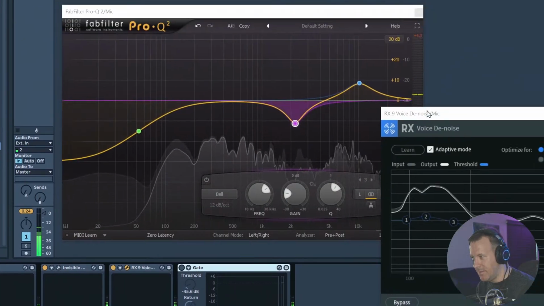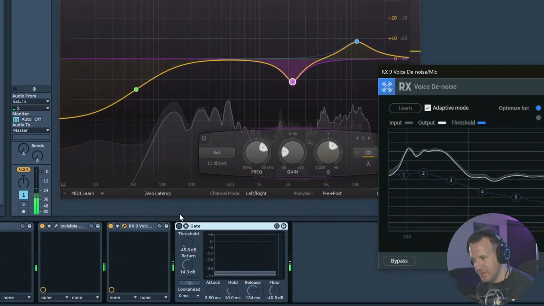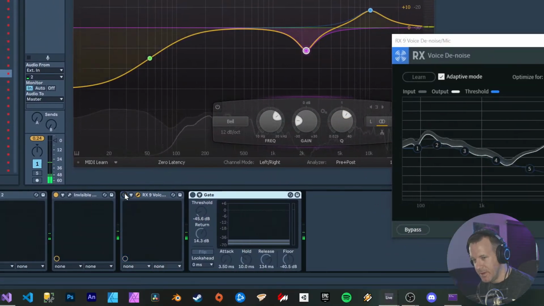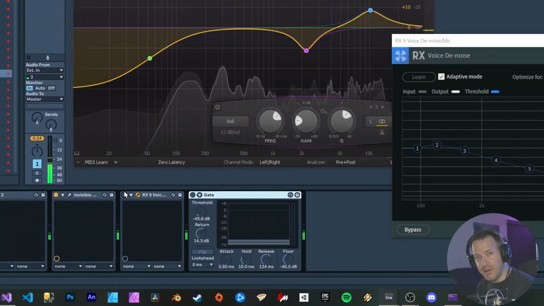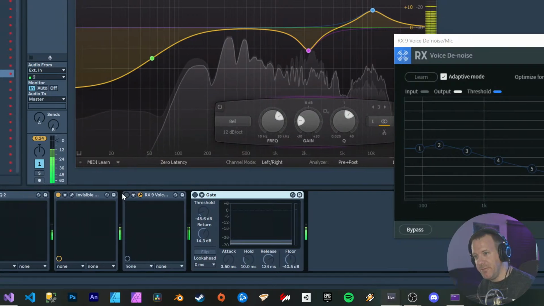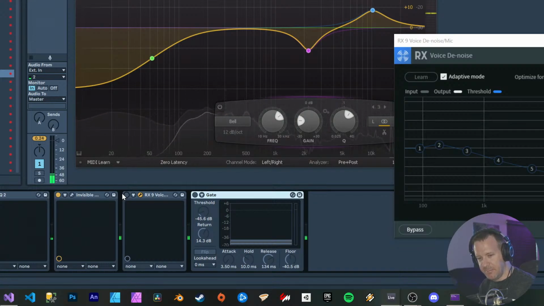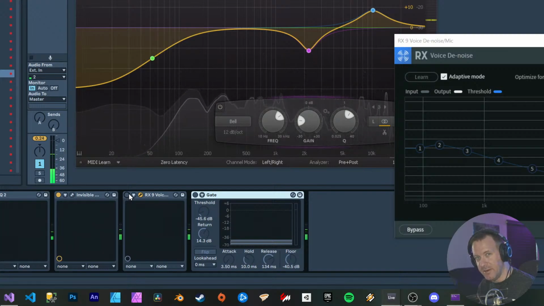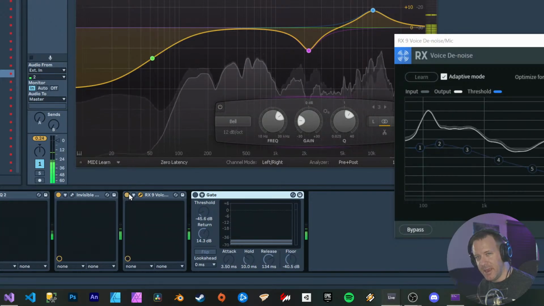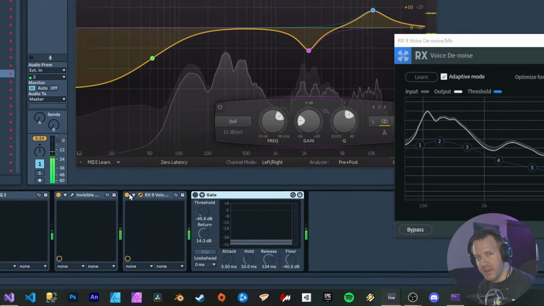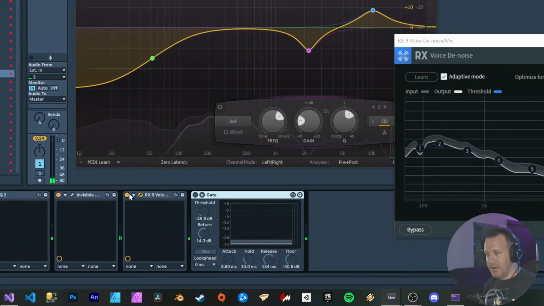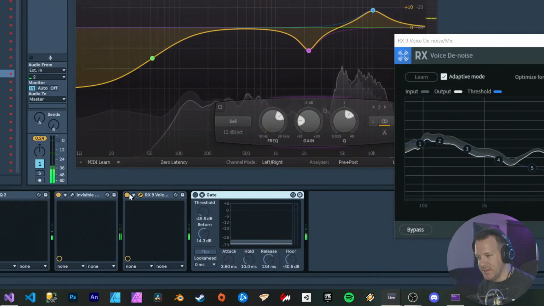But if I turn off this RX9 voice denoiser, now you can hear the noise. I mean, my voice sounds bigger too, but if I turn it back on, I think it still sounds pretty big, but there's no more background noise.